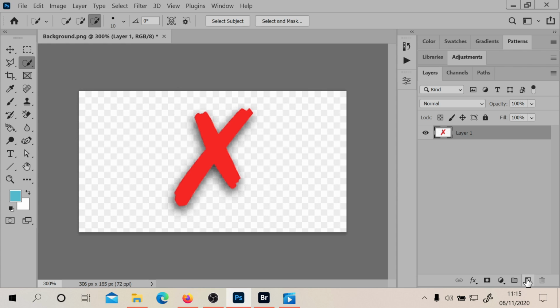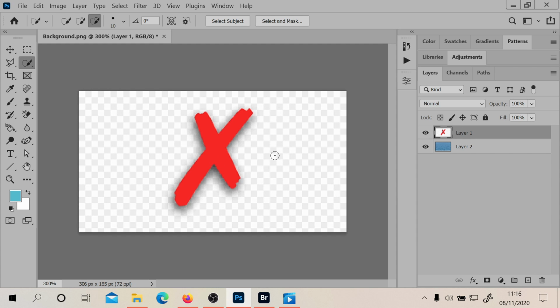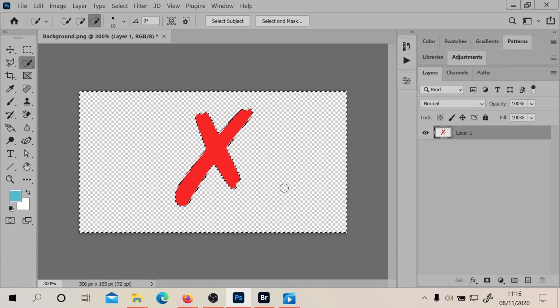So in this situation, if we added a layer and then put our same layer on here, when we put this on top of this, you see it won't do the effect. That checkerboard will block the view. So what we need to do instead is click on the quick selection tool here, drag out here, press shift, and drag out here, and then press delete. Now you can see that is the real checkerboard behind.